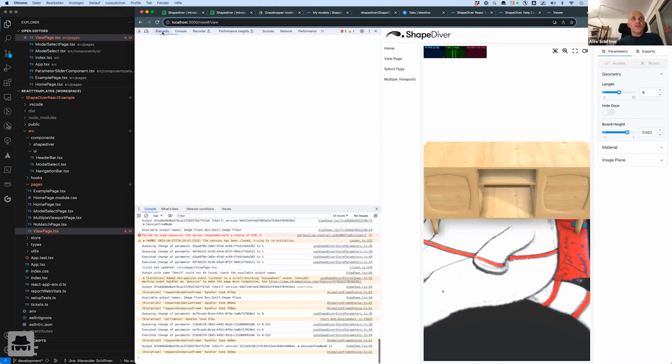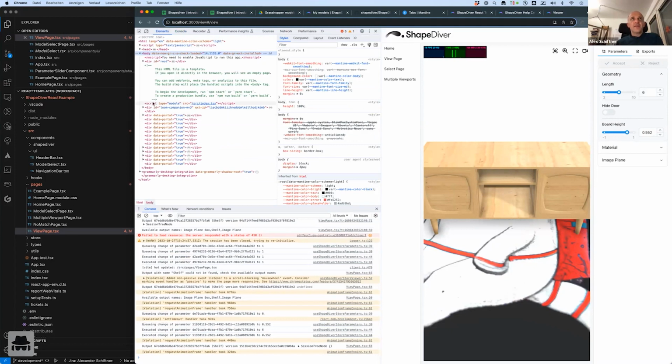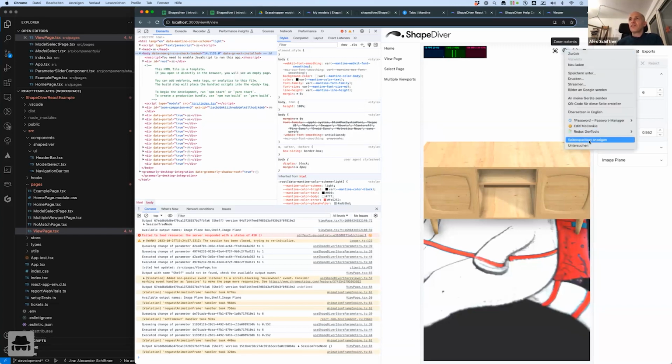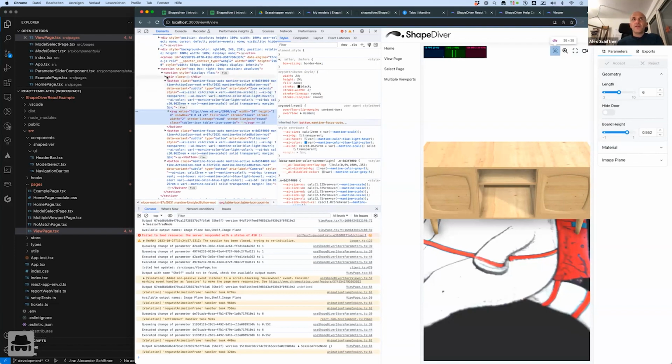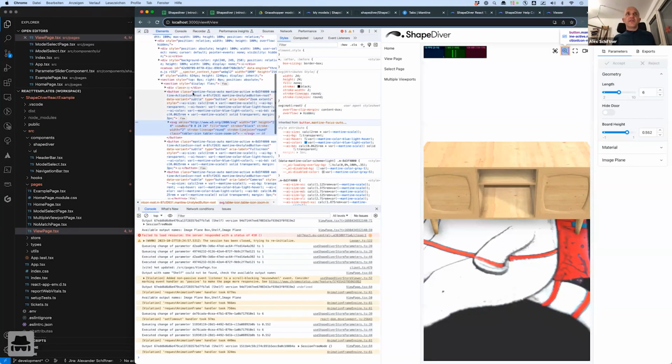Then there's a possibility to inspect the whole document object model, which is very useful if you want to debug layout problems. For example, if you want to know why that accordion or this button is showing up here, you can just right-click it, say you want to inspect that, and then the developer tools will navigate to the corresponding element in the document object tree, and vice versa. Right? You can influence the styling and whatnot.